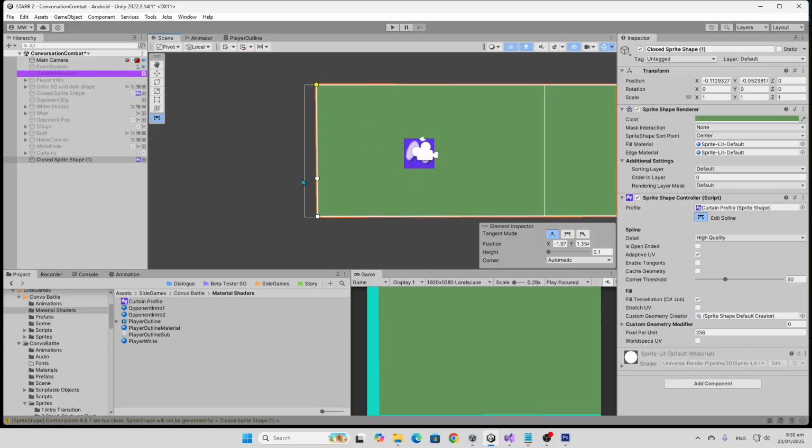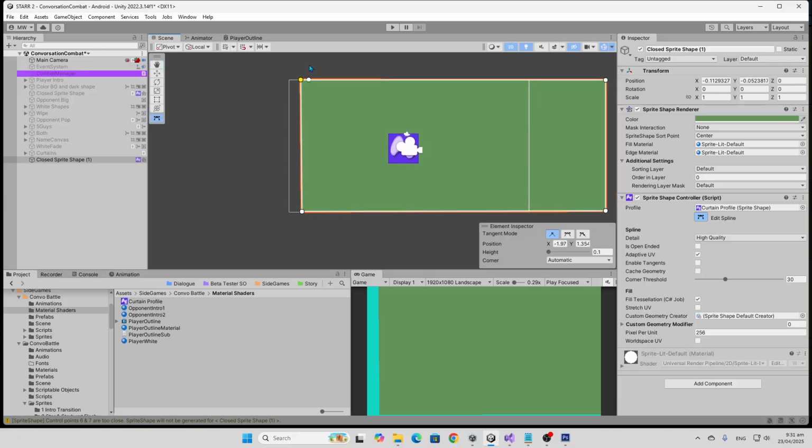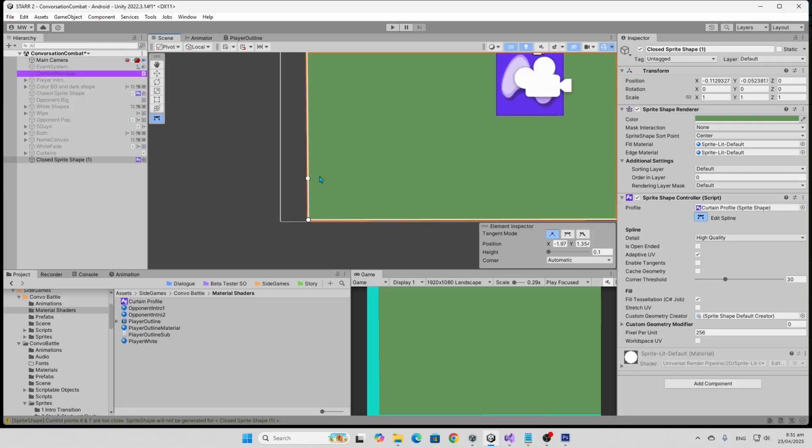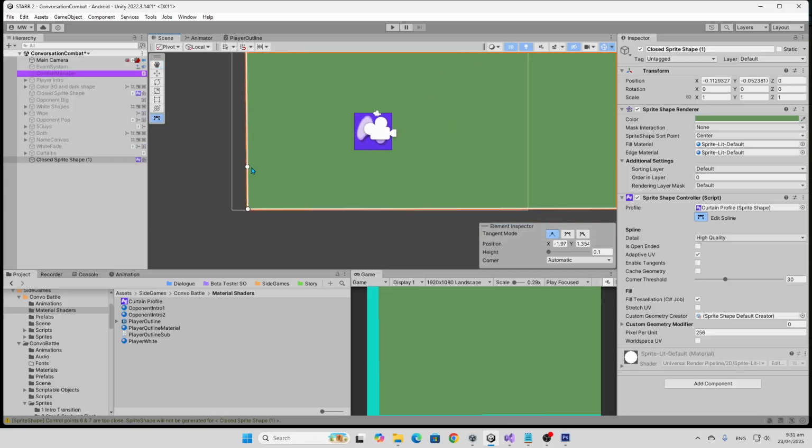So basically, how do we accommodate for that? Well, the whole thing is actually going to be controlled by math anyhow, so we're going to use math to be able to calculate that. Right now it doesn't matter on positioning this stuff. We're going to have the actual program take care of that. What we do need to do is make sure we have all the points on the right hand side.